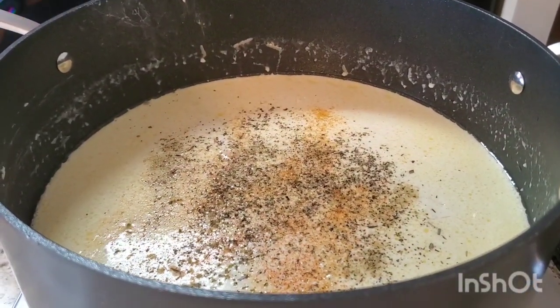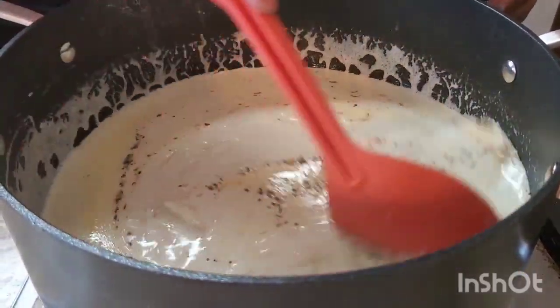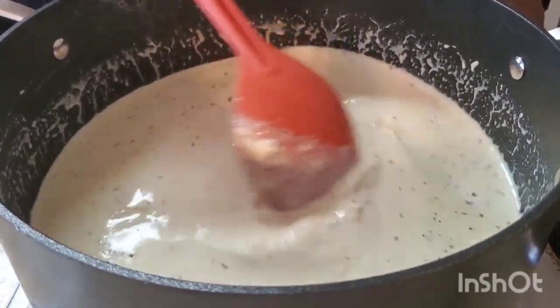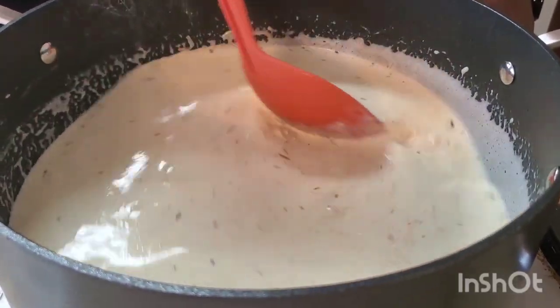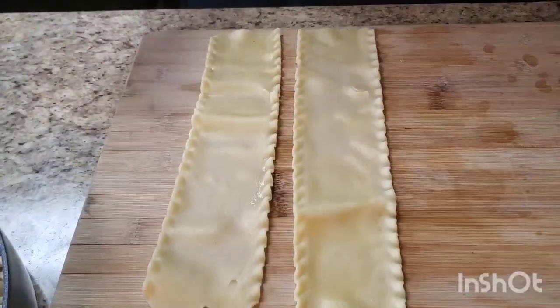And then you just stir it and you let it simmer. And then when all the cheese and stuff melts, you take a little taste and see if the seasoning is where you wanted it. So I'm going to go ahead and let this simmer and let all the cheese melt. And I'm going to be back and show you how the sauce looks, okay? I'll be right back.